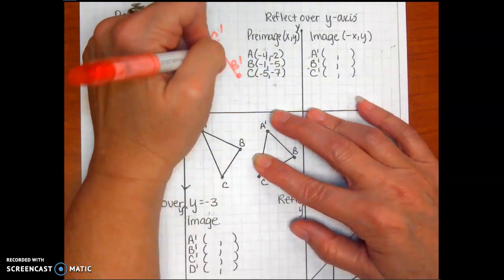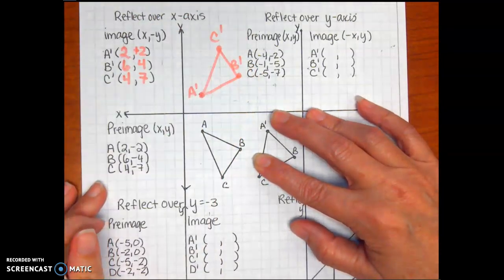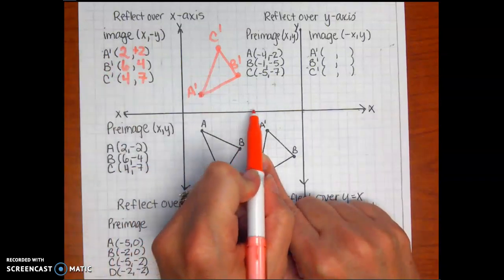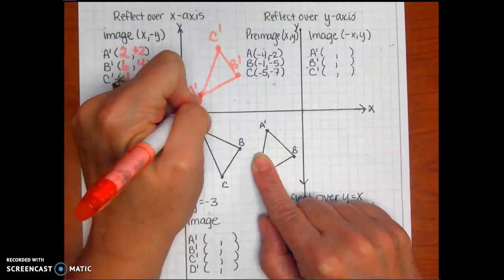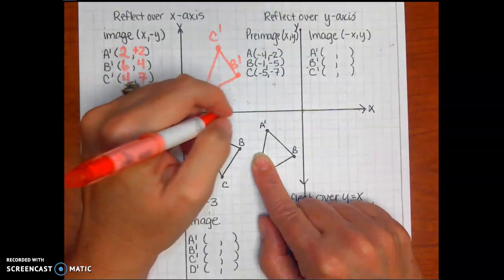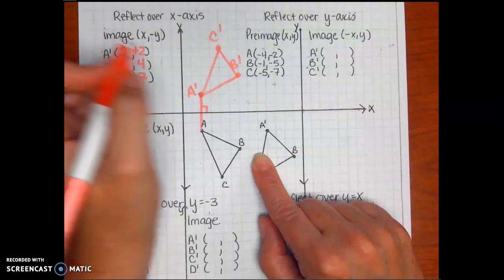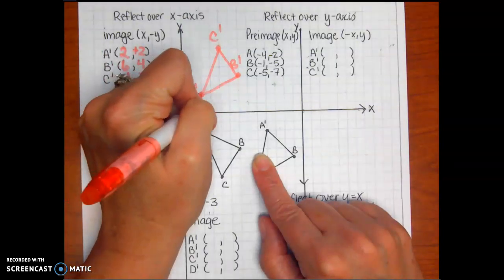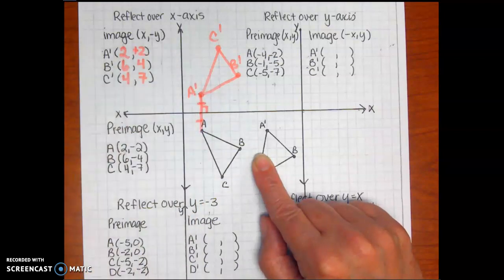Now reflections preserve congruence, so they should be congruent to one another. They are equal. Now to point out the perpendicular bisector, my x-axis is my perpendicular bisector between A and A prime. So there should be a 90-degree angle there. And since my line of reflection is horizontal, my vertical line would be perpendicular. And I also want to make sure they're the same distance away. So from my line to A prime is 2 units, and from my line to A is 2 units. So that's where that perpendicular bisector comes in.